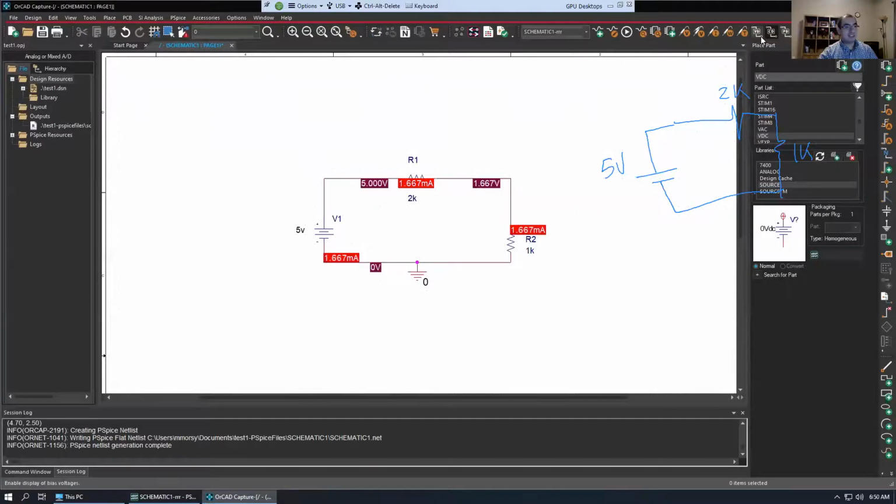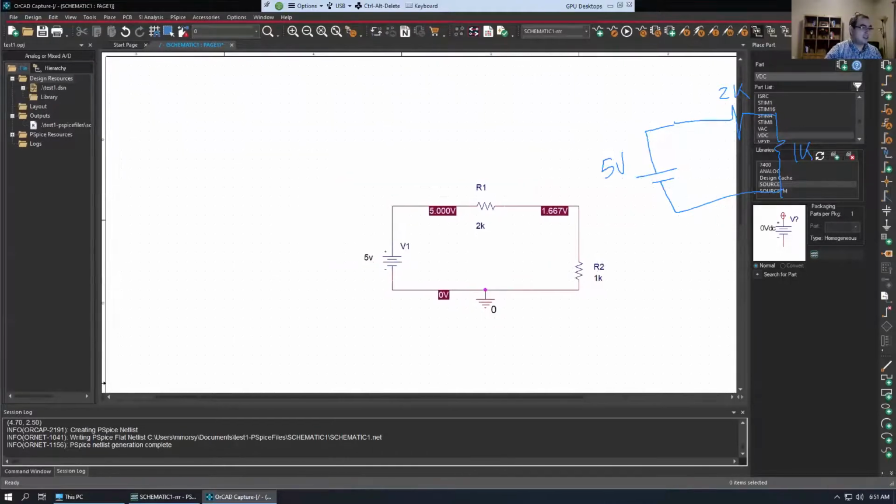So how to understand the readings here? If you go up here, you can deactivate the voltage or deactivate the current or activate the voltage again. Let's see how to read the voltage we have here. Let me just do some annotation here.